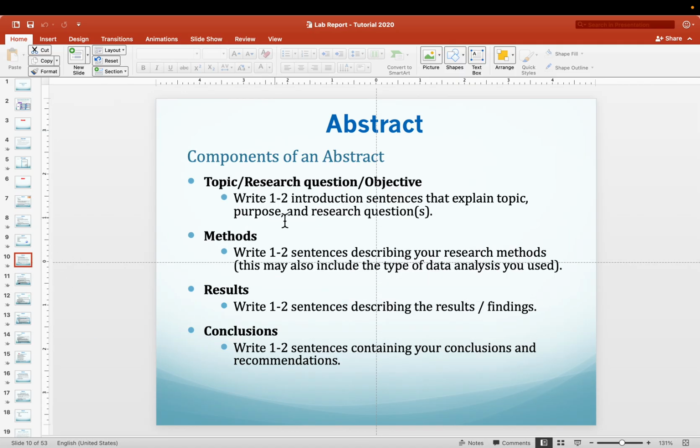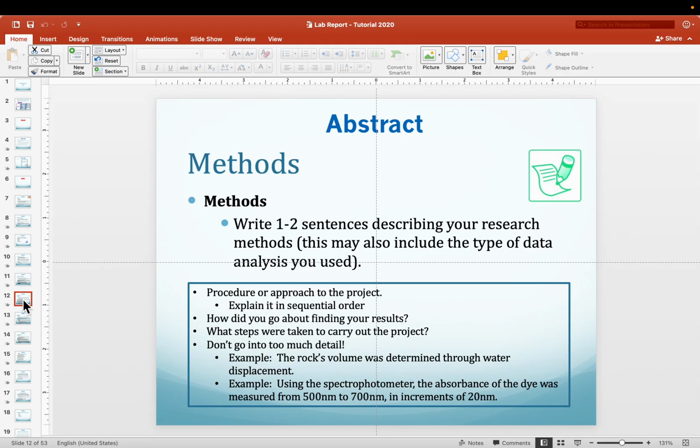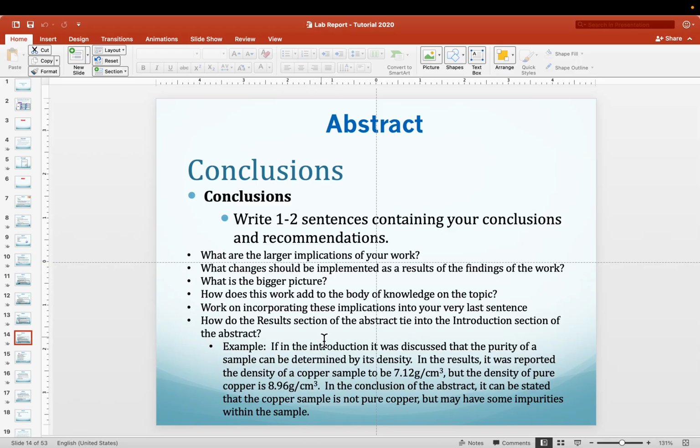And so breaking each one of these down a little bit further, about 1 or 2 sentences talking about your introduction or the objective, with some information on exactly what the introduction and objective are, and what type of questions you should be asking or answering within those first 2 sentences of the abstract. And then the next 1 or 2 sentences: how do you go about explaining the methods section of that paragraph, and how do you explain the results? And then how do you write the conclusion for that paragraph?